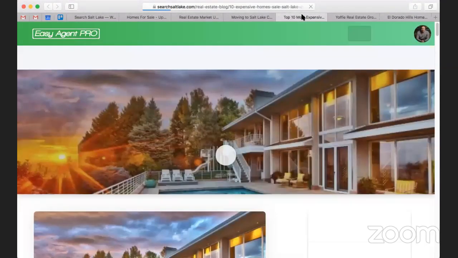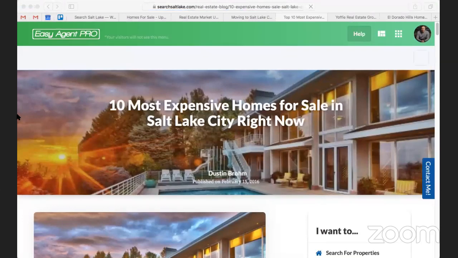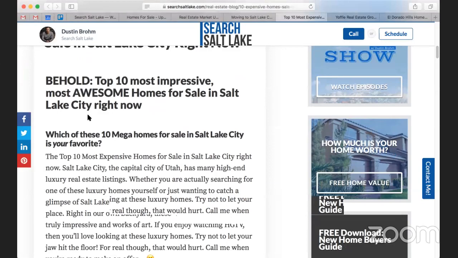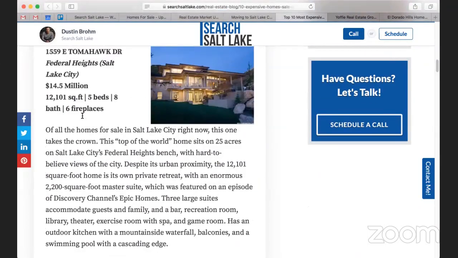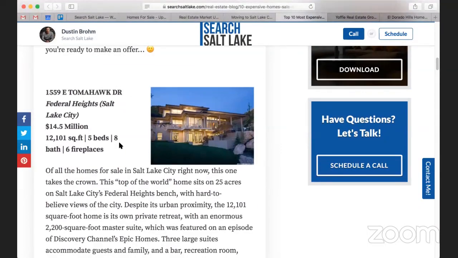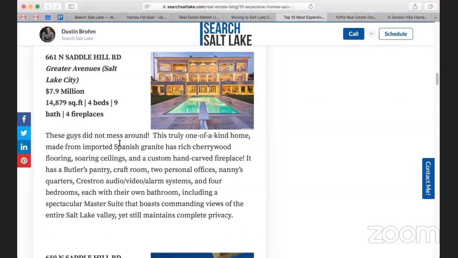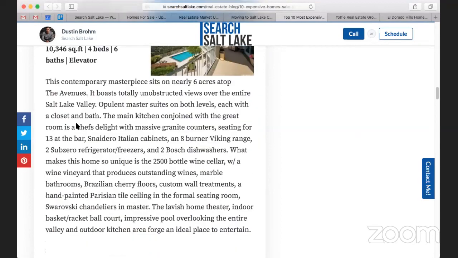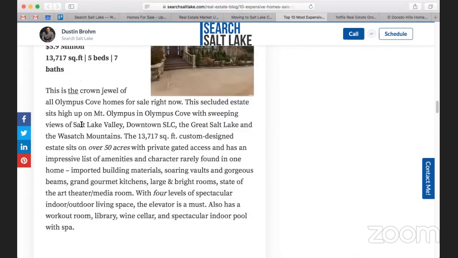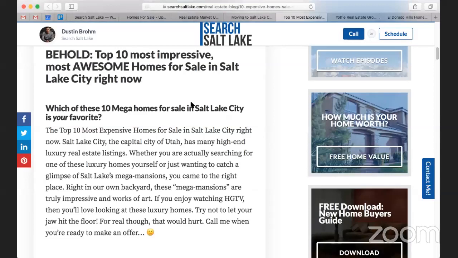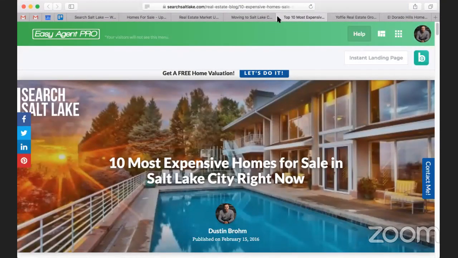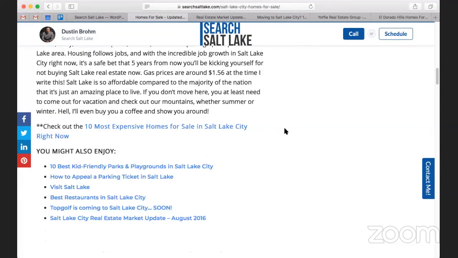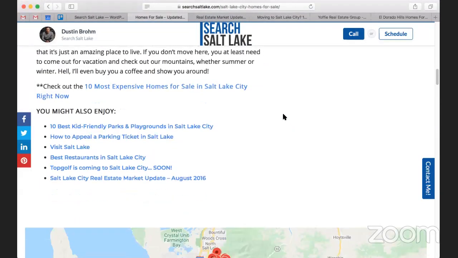You can run an IDX search for Echo Park, Los Angeles, and then just pull up the 10 most expensive homes in that area. And then what he did is that he just kind of copied over some info about it. It basically has all these, a picture, a little bit of info about the actual spot itself, and then a little short description. These are just kind of that listicle style, really fun to write and fun for folks to read, the style of thing that really does well for clickability on the page.